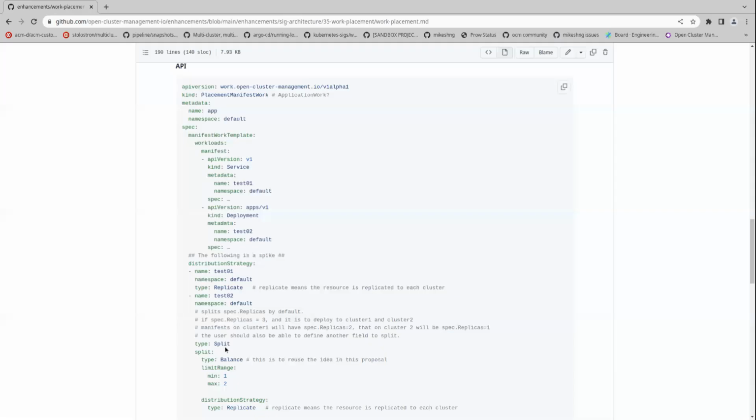Today we're going to be focusing on the placement manifest work, which we're in the process of renaming, maybe to manifest work set. There was some community discussion about maybe changing the API or the implementation a little bit. For all the details, I'm going to hand it off to Q Jang, who's going to talk a bit about it today. Q Jang, without further delay, please take it away.